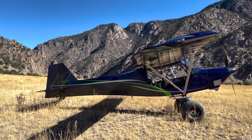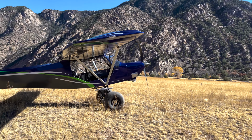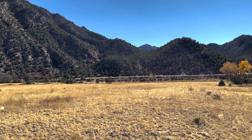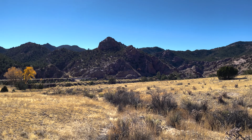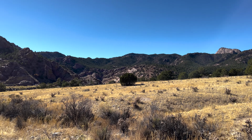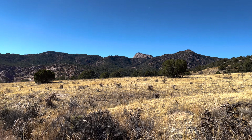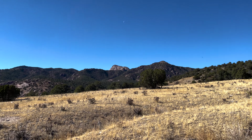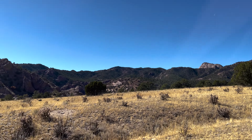Welcome to this canyon. This is an interesting spot. I've landed not too far from here before. What's interesting is you got the river over there, which is awesome, but there's also a highway, which is helpful if something goes wrong. It does attract a little attention though, so we'll see how that plays out. But it's a really cool rugged spot in the canyon, and thought it might be a little colder today, so I kind of headed south to go to warmer areas, but it's plenty warm down here. It's probably 80 degrees. A little warmer than I was hoping.